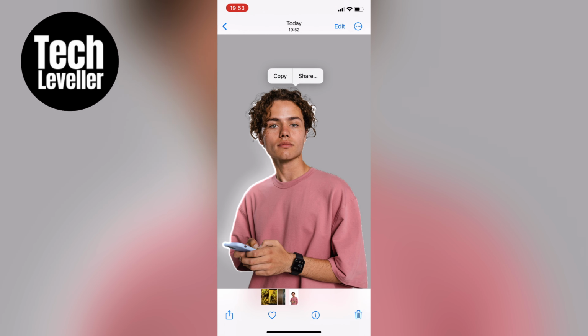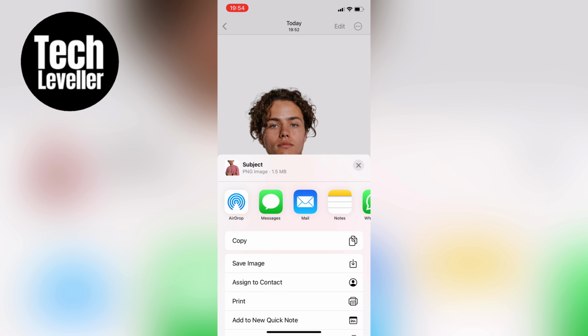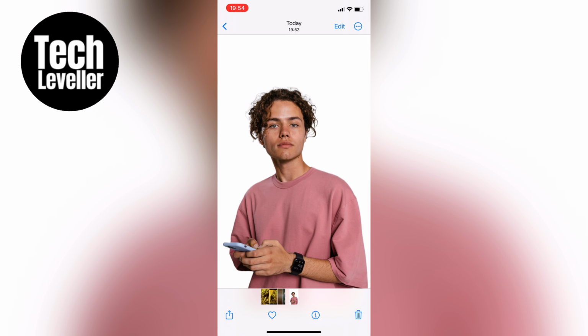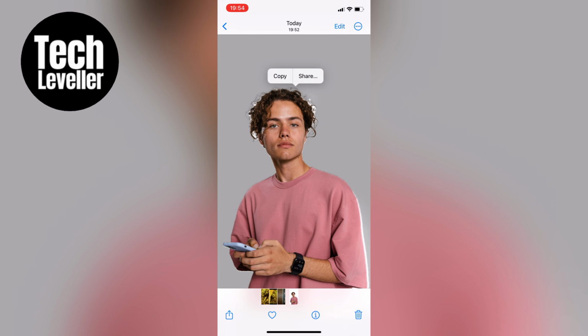If you want to share it using the Messages app, press and hold to copy the sticker, then go into the Messages application and send it to anyone you want. Alternatively, you can move your finger around without lifting it off the screen. This will lift up that specific object, and you can then use your gestures to go to the home screen, then go back to the Messages application and drag and drop the sticker into the message.